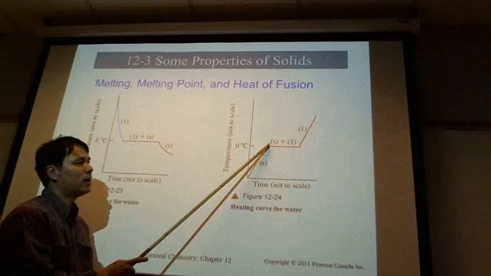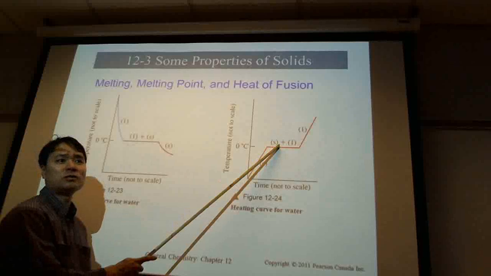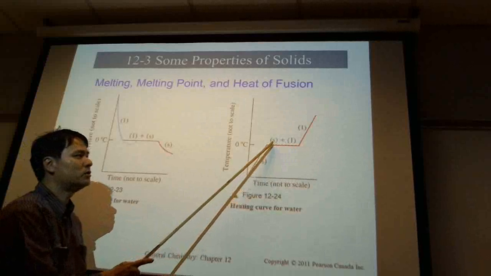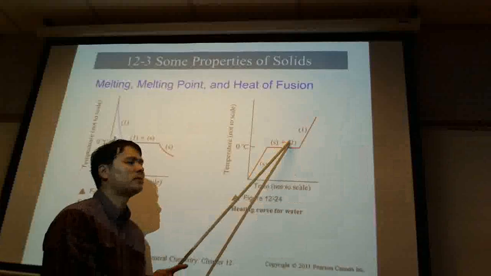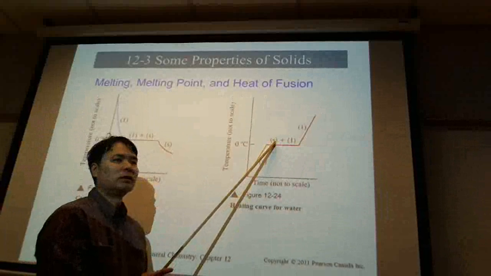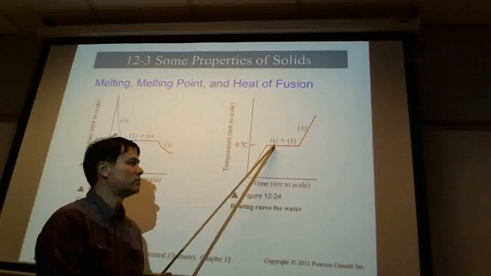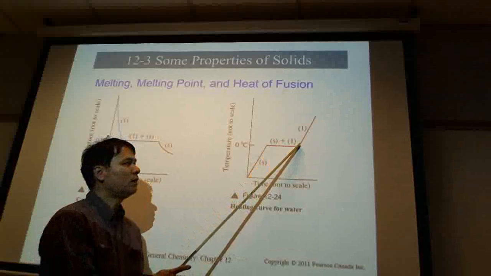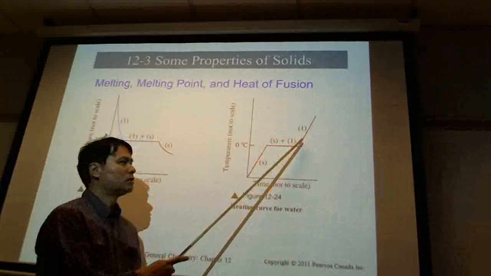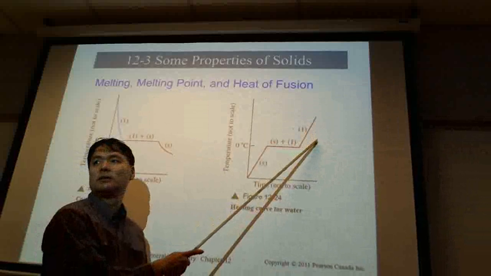When we hit 0, what happens? As we add heat, the temperature doesn't go up. As we add heat, we melt it. So this is a process. Q, the amount of heat required for this step, is amount times delta H of fusion. Fusion is for melting; there's also vaporization and condensation. Once we've melted all of it, then we're just heating an object, which is liquid water. And so as we add heat here, Q is equal to the amount times C times delta T.